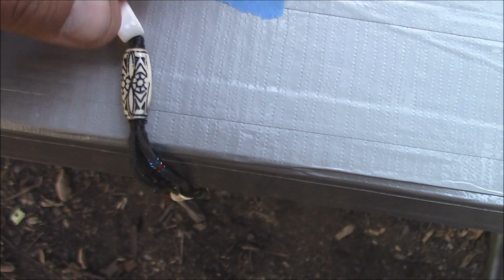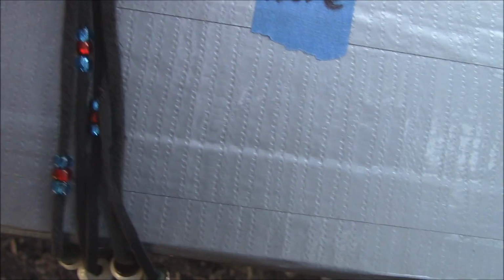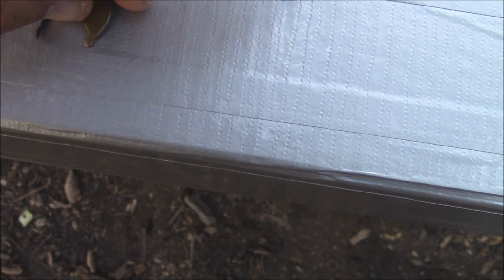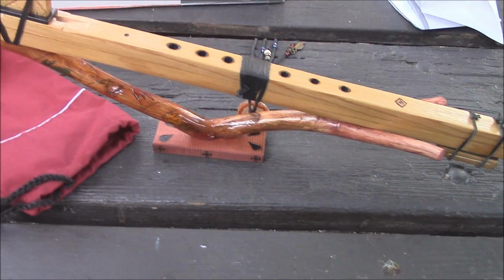It's got like a stone, a polished stone. The leather goes through. Then to a bead with a wolf print. Another bead. Some more beadwork. Down to a leaf. So there it is in its stand.